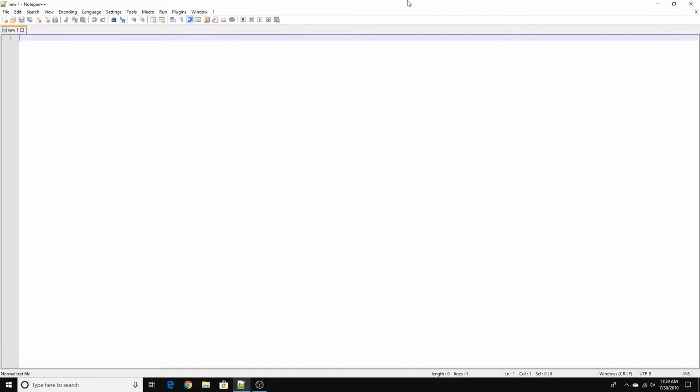So let's get started. This is just an example of a JavaScript file. You don't have to put the exact same things as I'm going to put in, but that's your decision. We're going to start with script type equals text/JavaScript. And for this you have to type what I do.